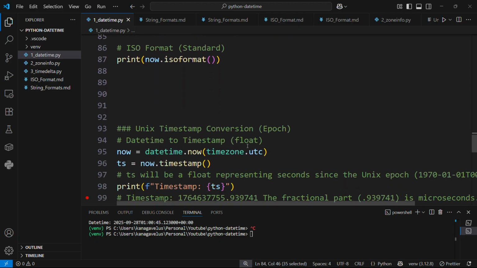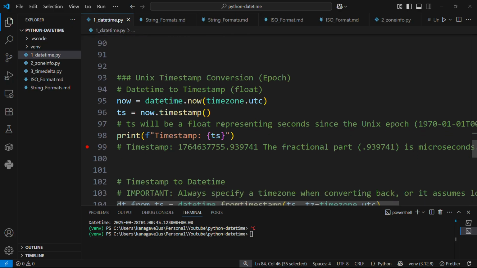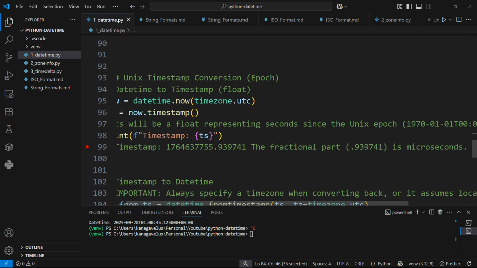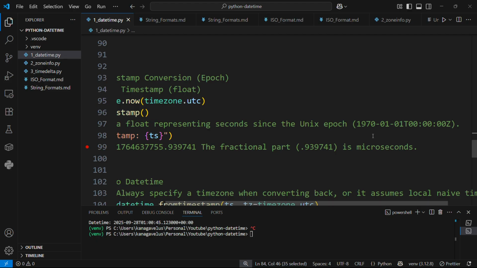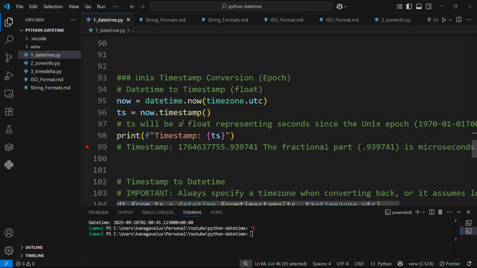The final one is, most of the time we will also use epoch, which is a kind of long number, the number of milliseconds or seconds from 1970-01-01, from this time. This is also doable in Python. All you have to use is timestamp.